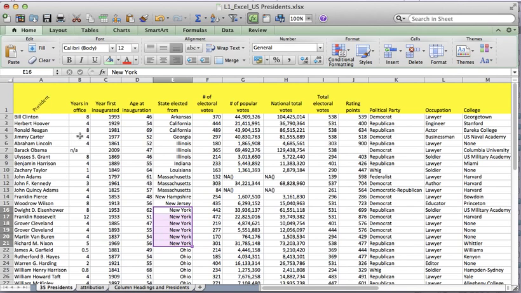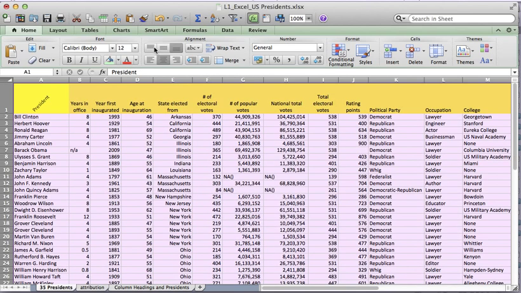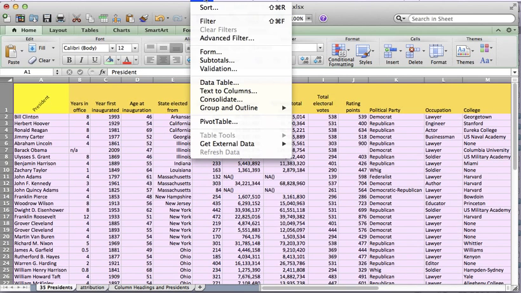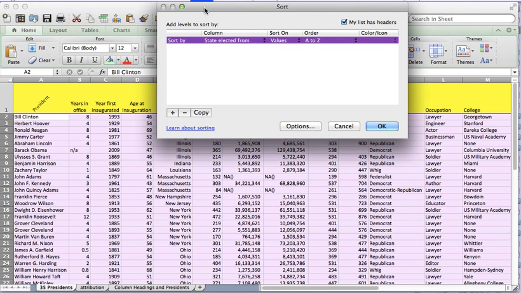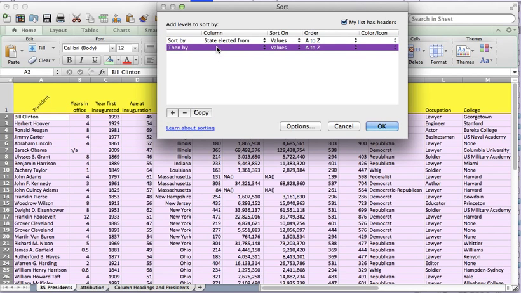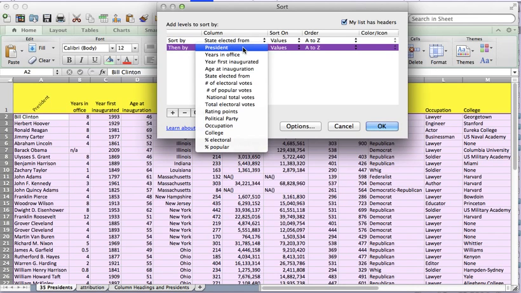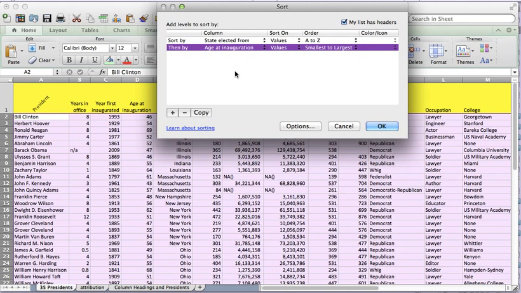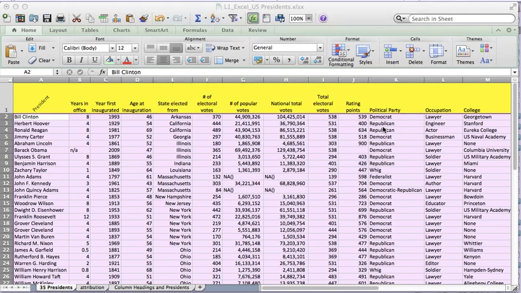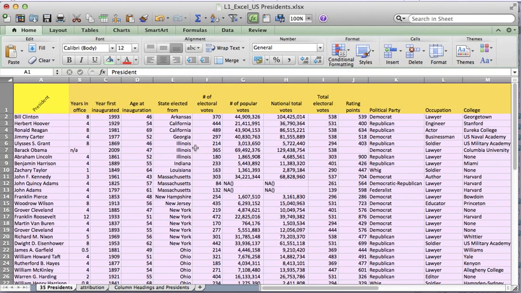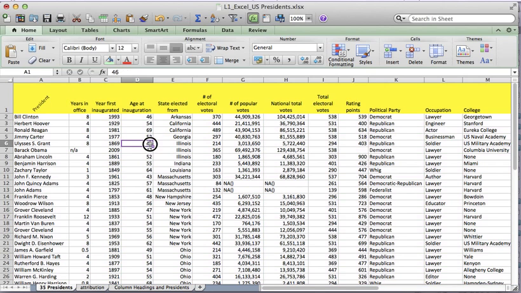So again, I'm going to select all, go to the data menu, choose Sort, and I'm going to say I want to sort by state, but now I'm going to go plus. And when there's a tie for state, I want to use age at inauguration to be the tiebreaker, so I click OK. And now you'll see that for the 3 from Illinois, they're in a second sort of age at inauguration, for the 6 from New York, and so forth.